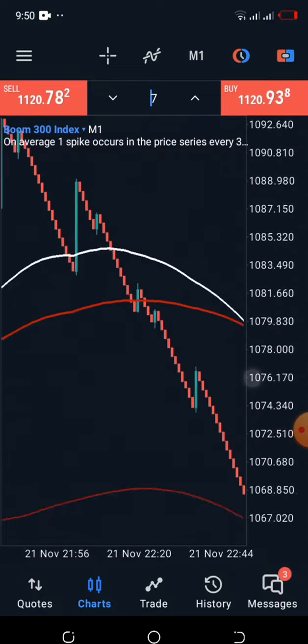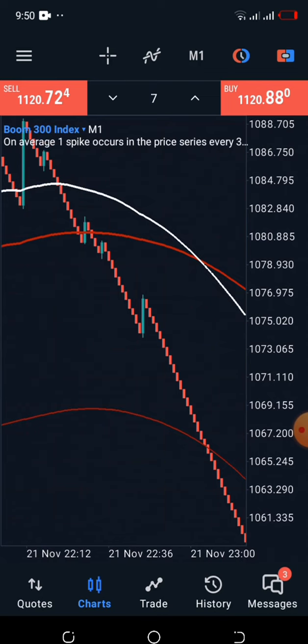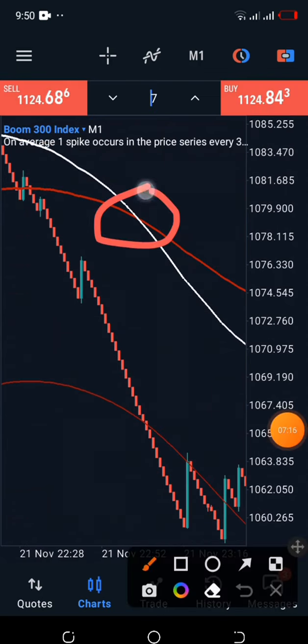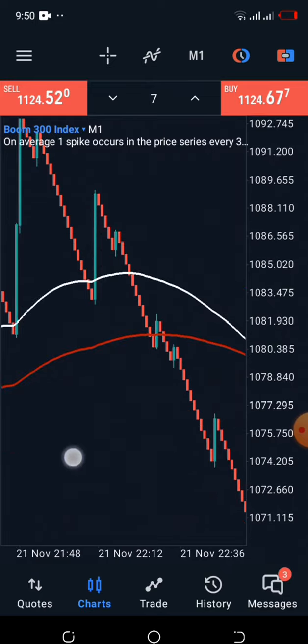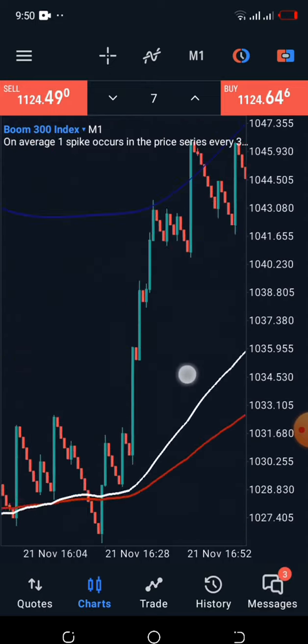So let's check 2 more examples. I promised it. Now look at this. Excuse me. This is crossing to the downside. This is not when you use it for a buy or for catching spikes. As you can see, the 2 moving average, not actually moving average, sorry about that. So you can see that it's crossing to the downside. The 2 indicators, that is not when to use it to catch spikes. It is when it is crossing to the upside, like in this case.